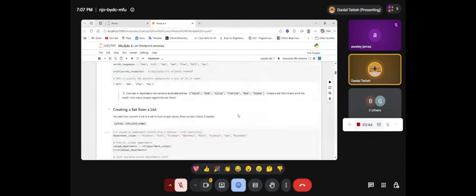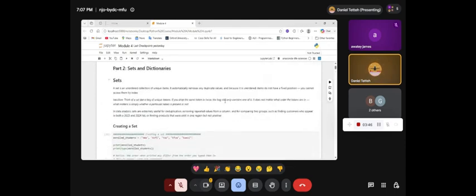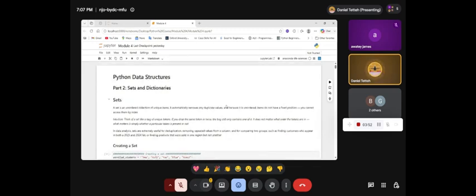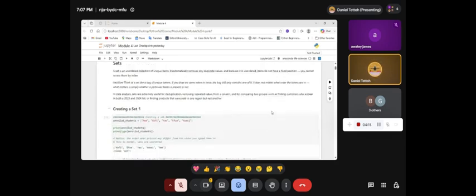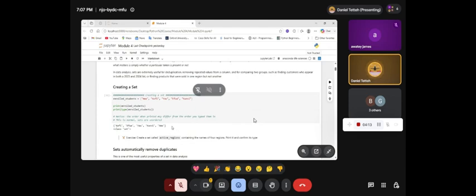We realize that the set has a special functionality whereby it is able to remove duplicates. That means that whenever you have a number of values or items, and you place them into a set, the set removes every duplicate that is present within your data.